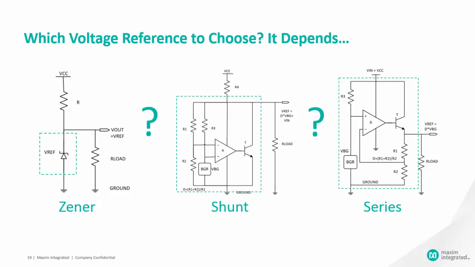It also depends on the input voltage. For very high input voltages, the shunt regulator wins, as it is current driven via a resistor, hence it's never exposed to the input voltage. For very low input voltages, such as with single lithium-ion cells, the series regulator wins as its architecture takes less headroom.